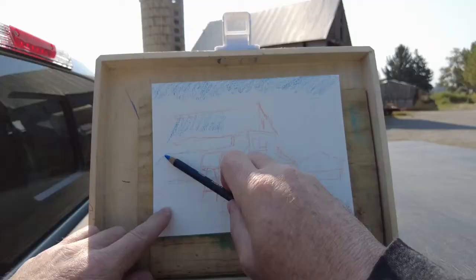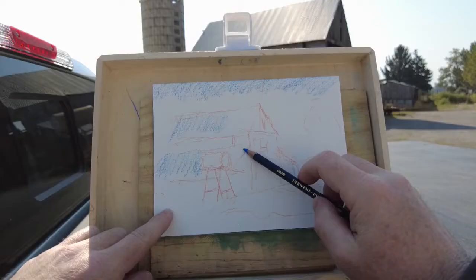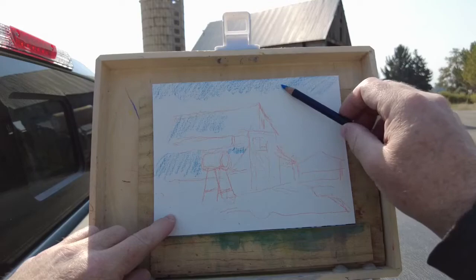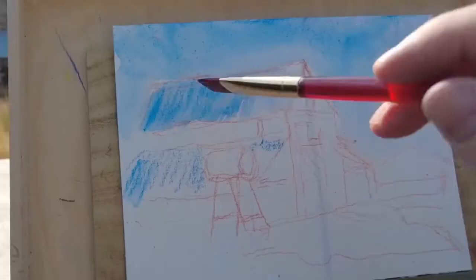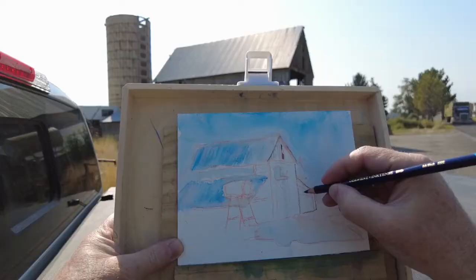One of the reasons I paint with pencils is because the setup time is near zero compared to more traditional paints. It's such a quick and easy way to get started. To make pencils work for my style, I have to use the right surface — you can hear that this surface is rough and scratchy. I'm laying down blue for the sky and even trying to get some of the reflection of that sky on the roof, even though subsequent layers will likely cover most of it.